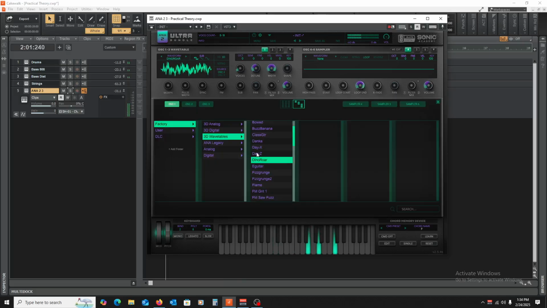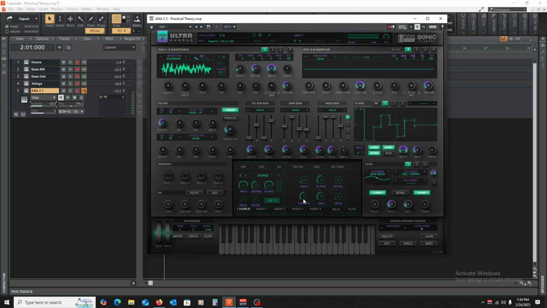And you have some fun with it. And then for funsies, we can also add in some reverb or things like that.